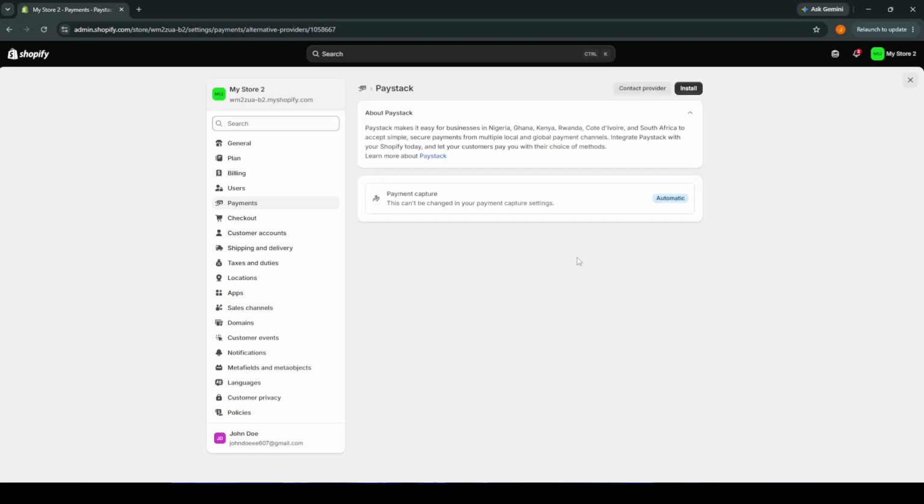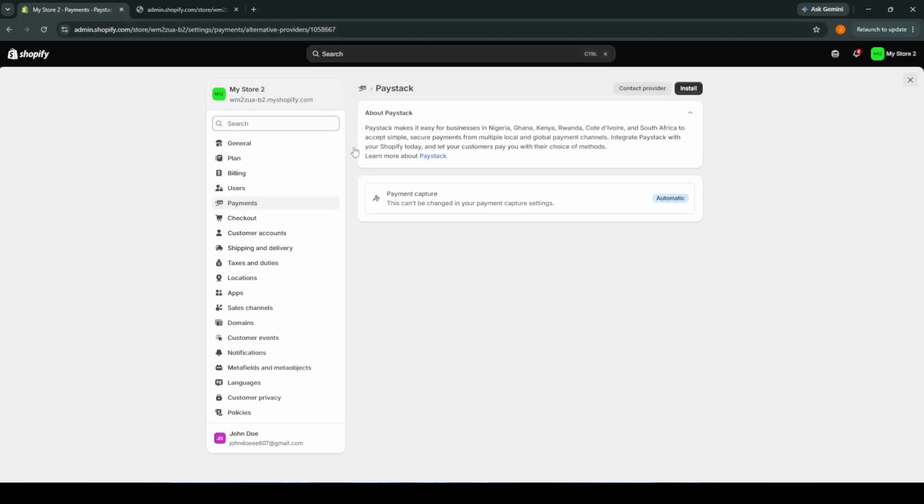At this point, Shopify will usually prepare the next part of the provider connection, such as setup steps or confirmation screens. Since the instruction provided specifically focuses on selecting the provider type, your next action should be to continue only after Airtel is chosen correctly, and you see the interface confirm that Airtel is the provider you are adding.